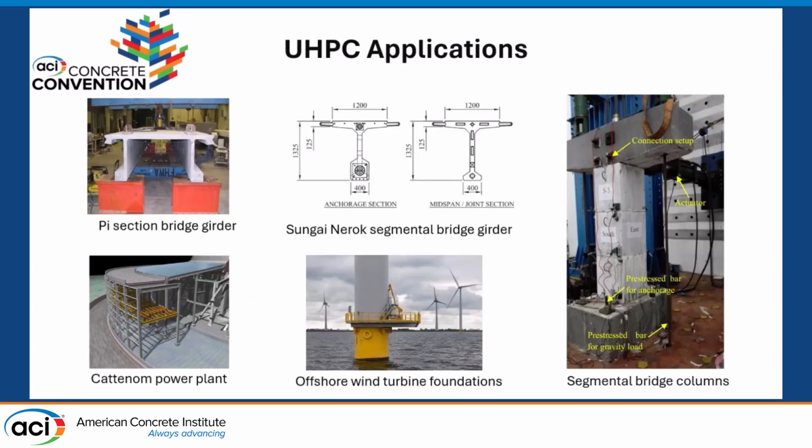Recent years have seen a surge in the application of UHPC, from innovative beam sections such as the pi girder, which was implemented at the Massachusetts Institute of Technology, to its uses in power plants, offshore structures, segmental bridges, girders, and columns. This called for the need to develop an accurate framework to analyze the response of UHPC members in order to fully utilize its potential in different structural applications.